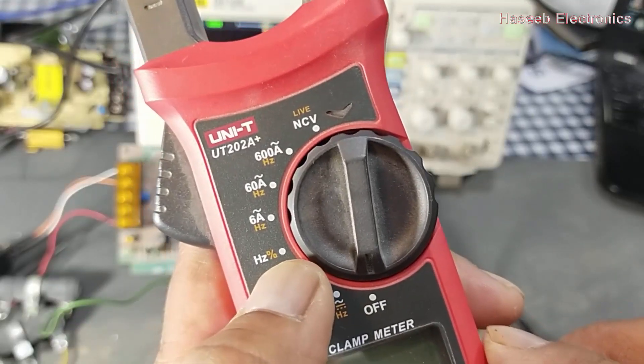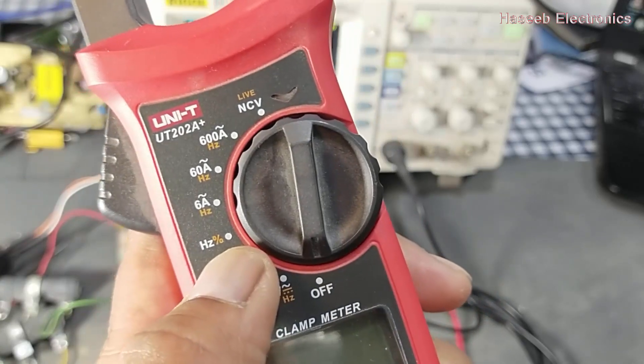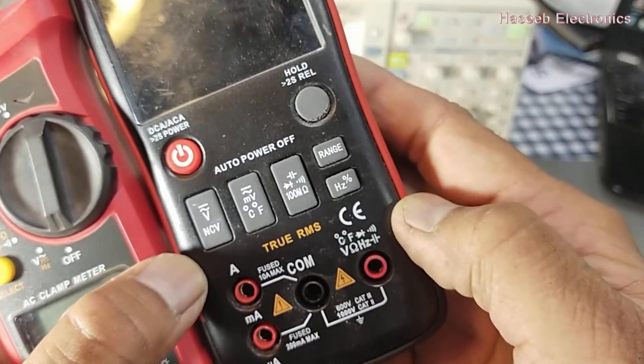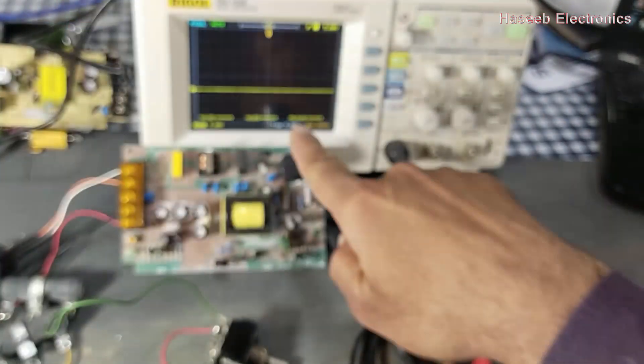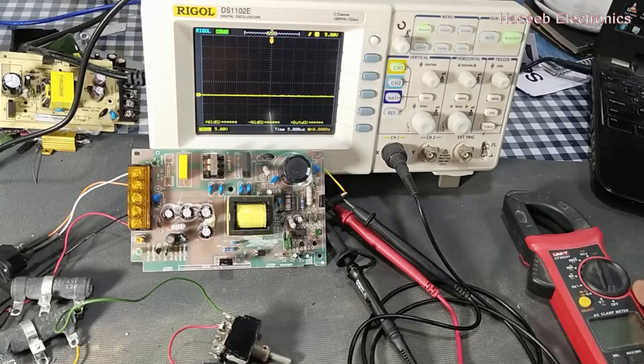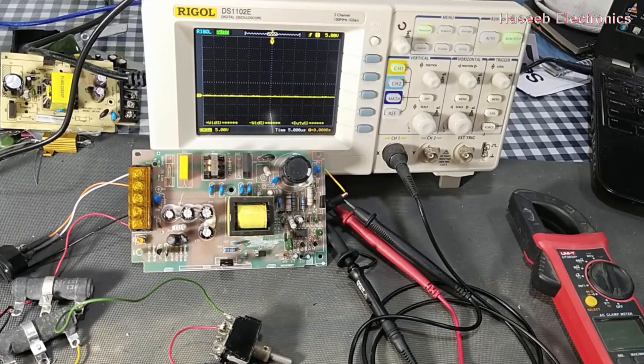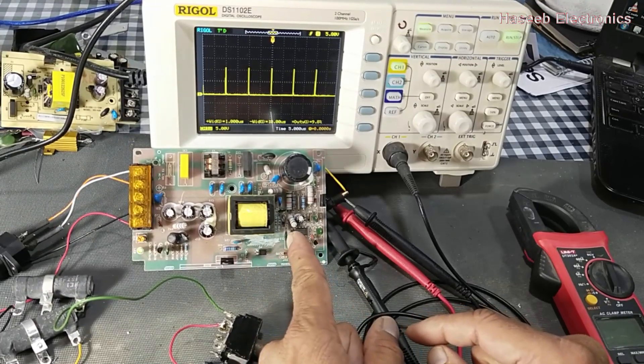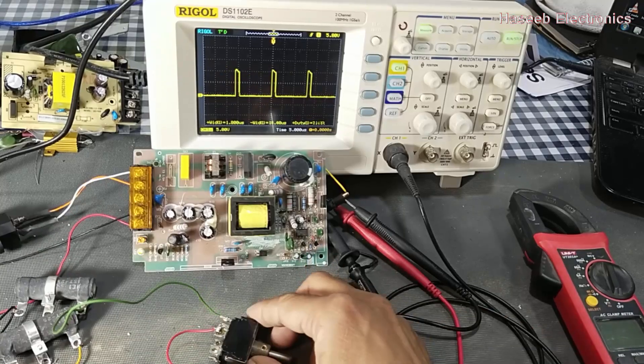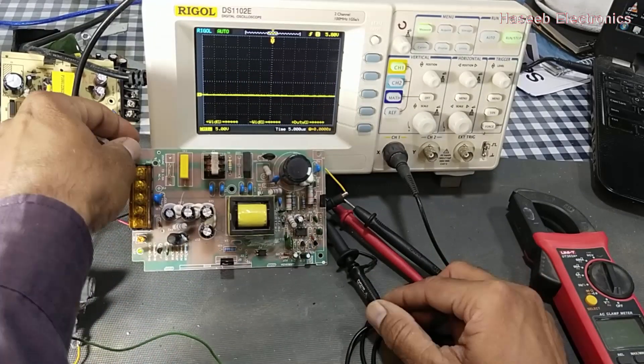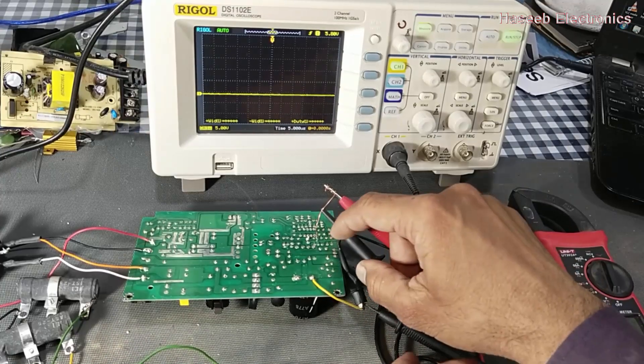If you see this multimeter, we have hertz and percent options. We can also check using an oscilloscope. Let's start. If you have not subscribed to my channel, please subscribe. This SMPS is using UC3842 IC frequency, and I connected to pin number six and common ground.